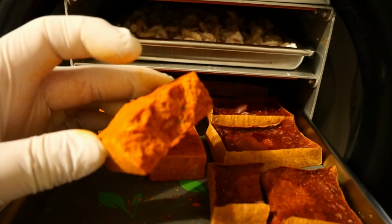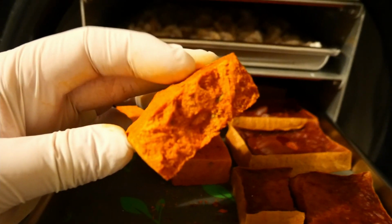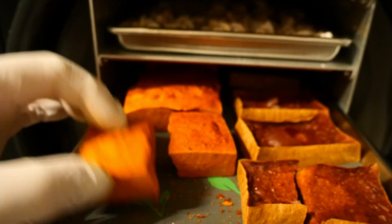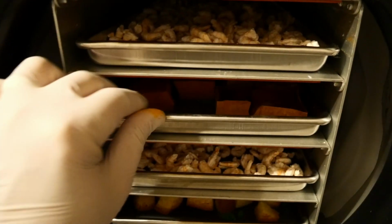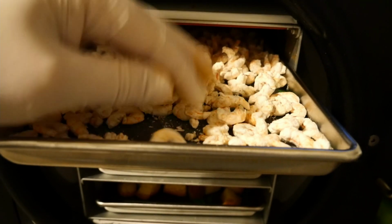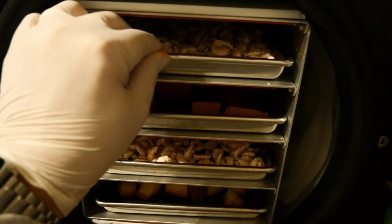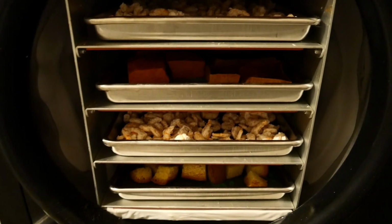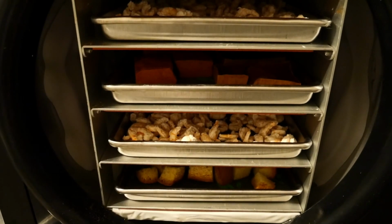Not really. In the past, I've powdered up the marinara, but I think you lose that little bit of tomato texture when you do that. So anyway, we're going to turn off the freeze dryer and get the defrost started, get these packed up.